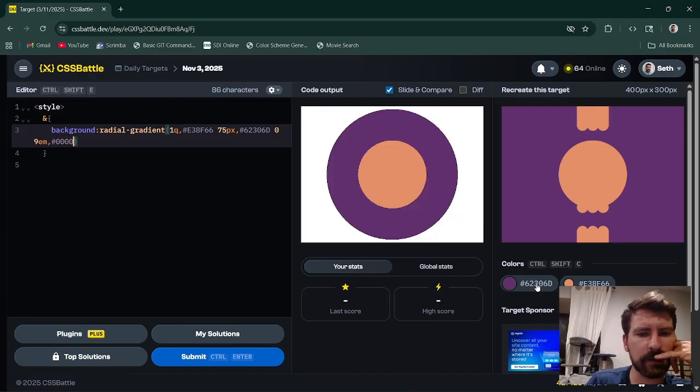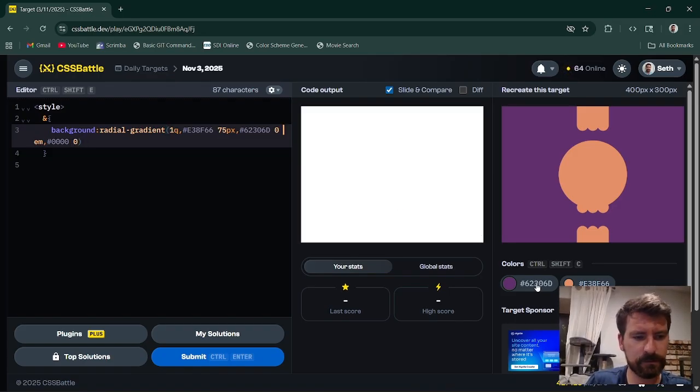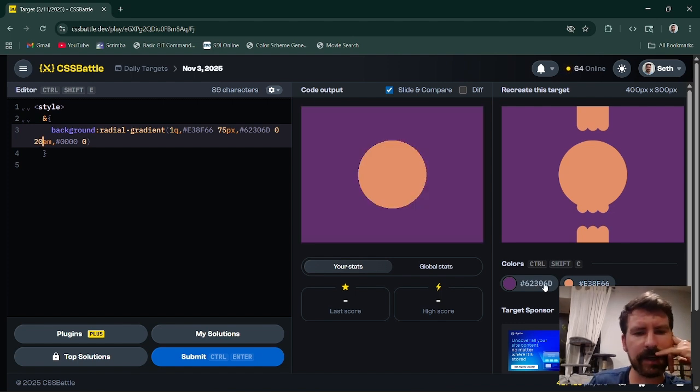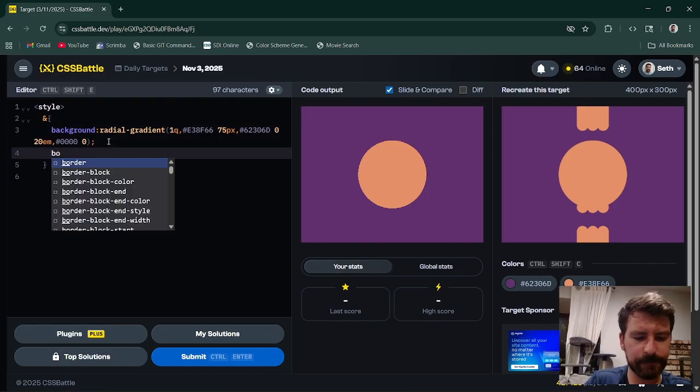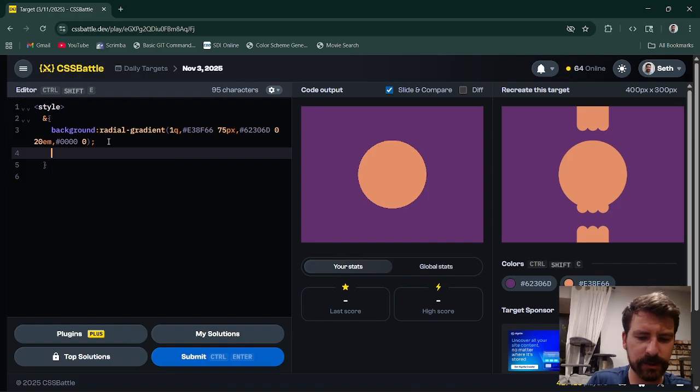Ooh, that's not enough. Okay. It seems really small for 9em, but I guess it's just like 150 pixels. Alright, so we gotta do an extra character here. Something like that. And then what happens is if we go to, let's say, the body, right? Why am I doing that?